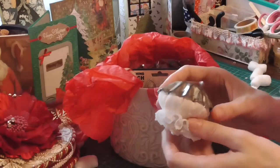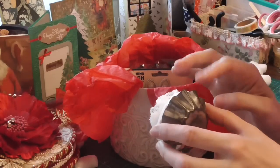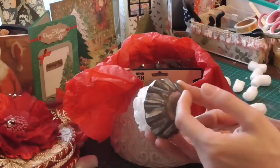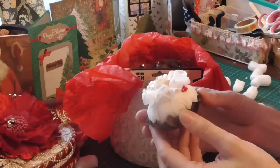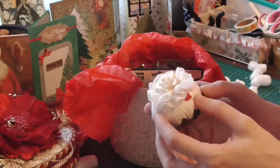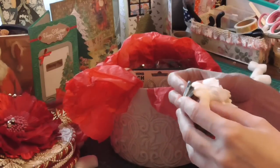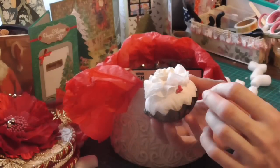Oh, wow. That's a little cupcake. That looks so vintage, so beautiful. Like the metal case, you know, for your little cupcakes. And that is a pink cushion. Oh my God, that is so adorable.